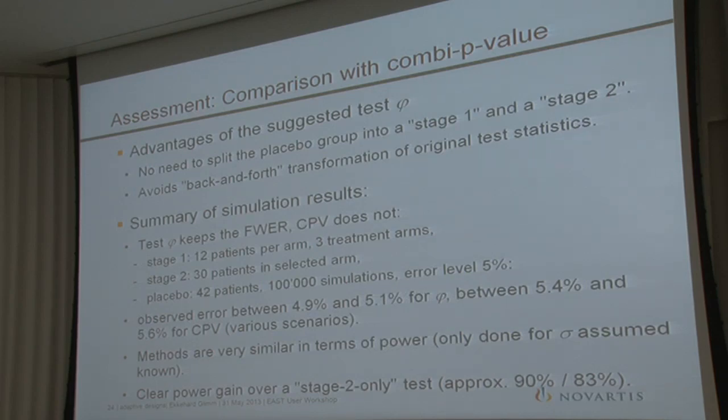So if you would, as an alternative, say, I cannot do this, I have to do the dose finding first, and then I do another test that confirms against the comparator, then you lose something on the order of magnitude of maybe like 7%, which is quite a bit, I would say. The power is capped at 1. So what can you expect in terms of power gain when you are already at 90%?